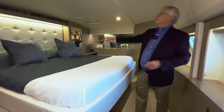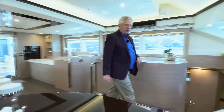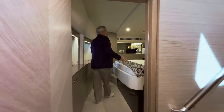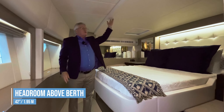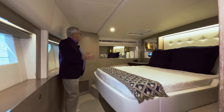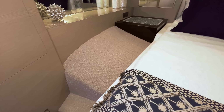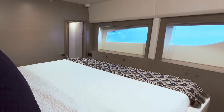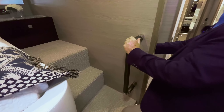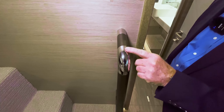Even with this elevated position there's still 39 inches above the berth. Moving to the port side staterooms — each one has a separate entrance. Starting at the bow with the VIP: the berth is 78 by 60 inches, with 6 feet 5 inches of overhead clearance, leaving 42 inches over the berth. The layout is much the same as the master, with two nightstands. Handrails are everywhere on this boat — they feature a leather inlay so we have a flush finish going all the way across.